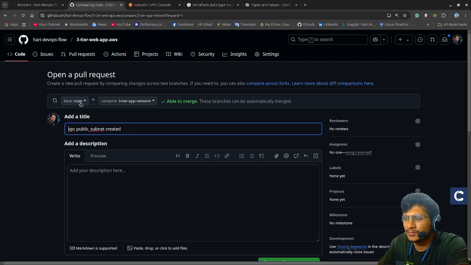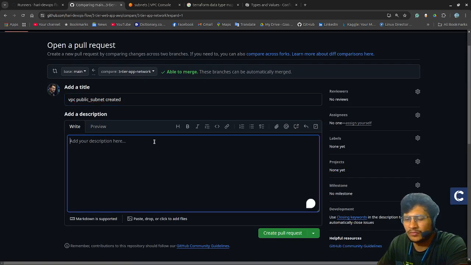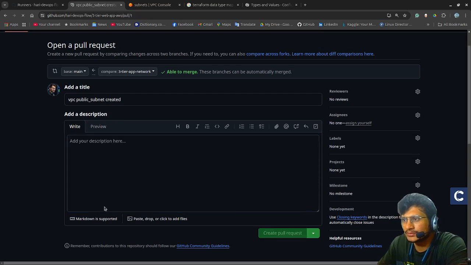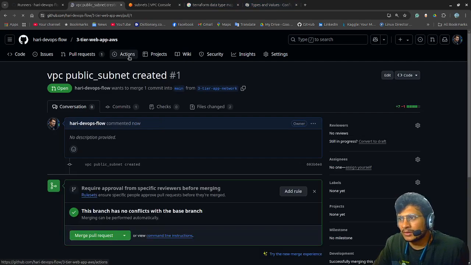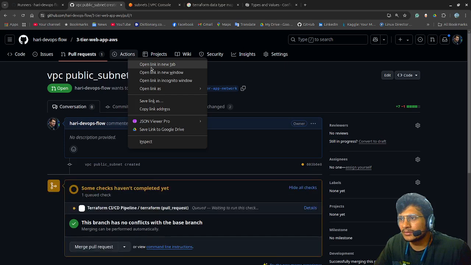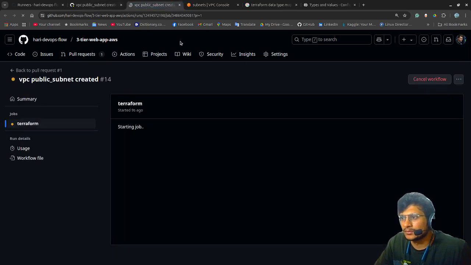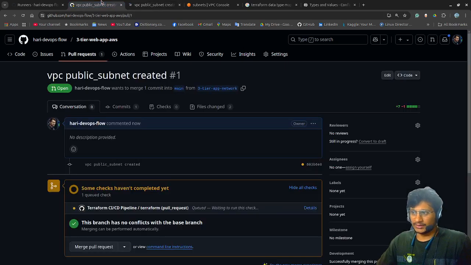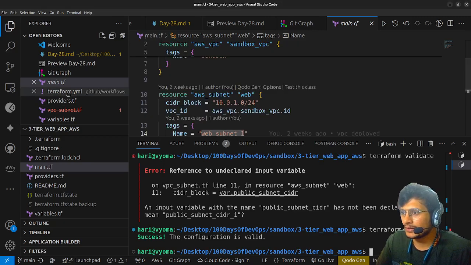This is the pull request to main, and it's able to merge. With the pull request, an action would be triggered. Here you can see an action has been triggered. I'll show you why it has triggered.